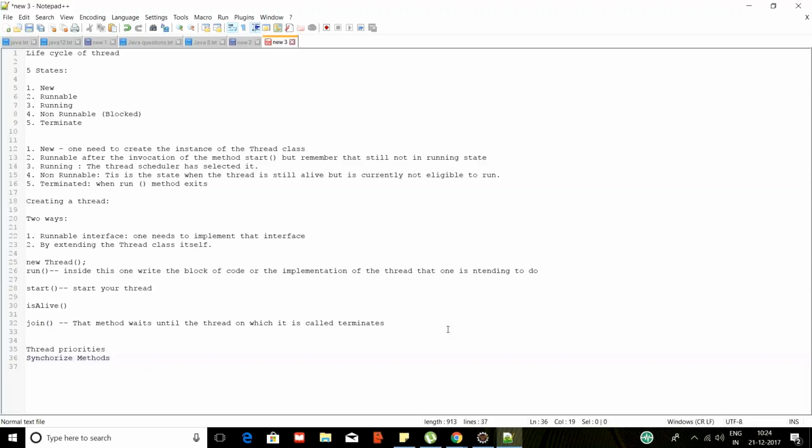Then we will see a deadlock situation. These three we will do. We will see a deadlock situation, and maybe how to resume or suspend the thread. That also we will see in this deadlock, resume or suspend.